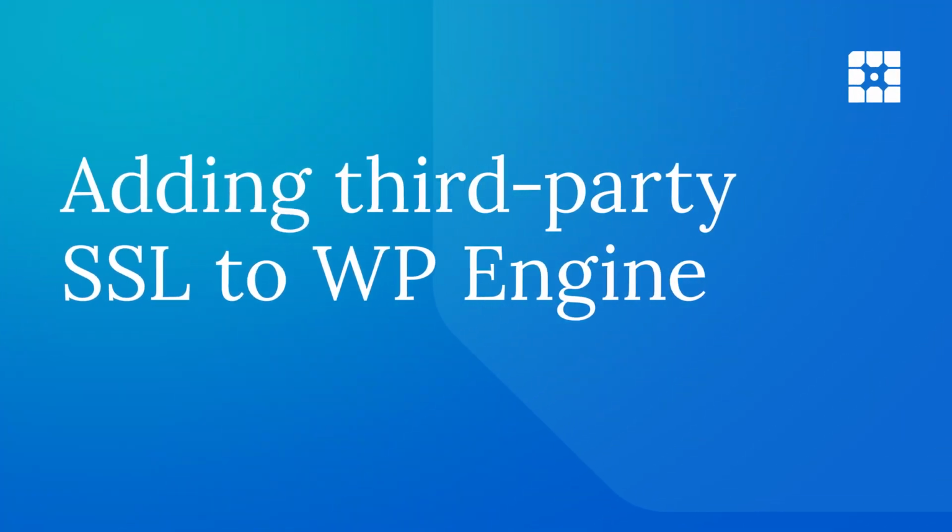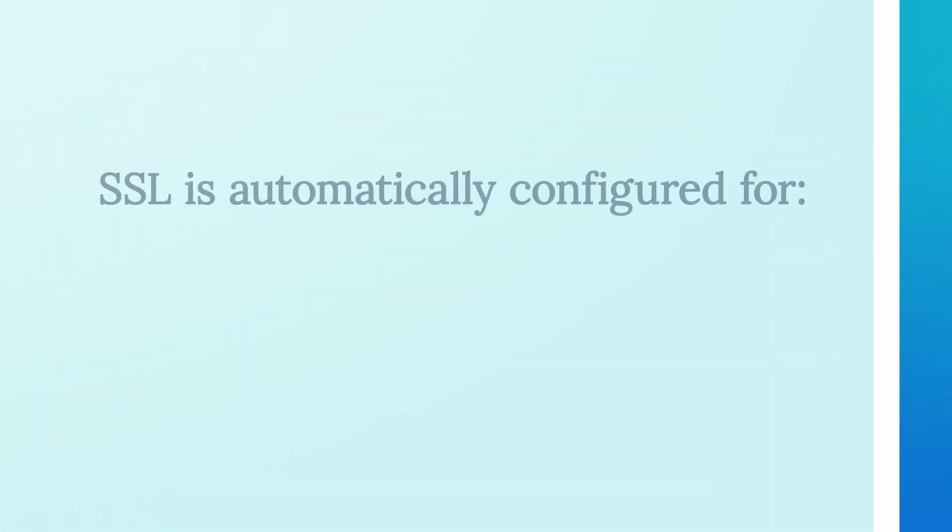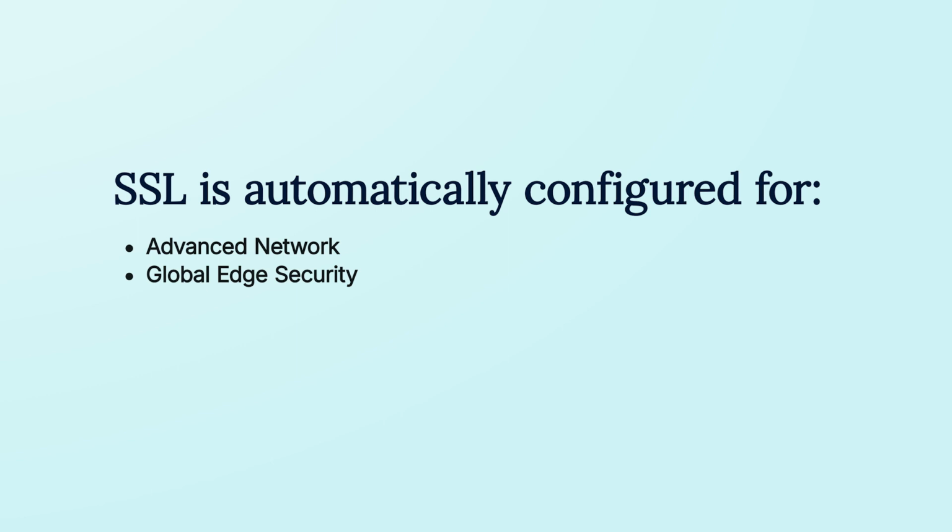Do you want to add an SSL certificate to your site that you purchased outside of WP Engine? It's easy to do. We'll show you how. First, I want to mention that if your site is pointed to the Advanced Network or Global Edge Security, SSL is automatically added and configured for you.